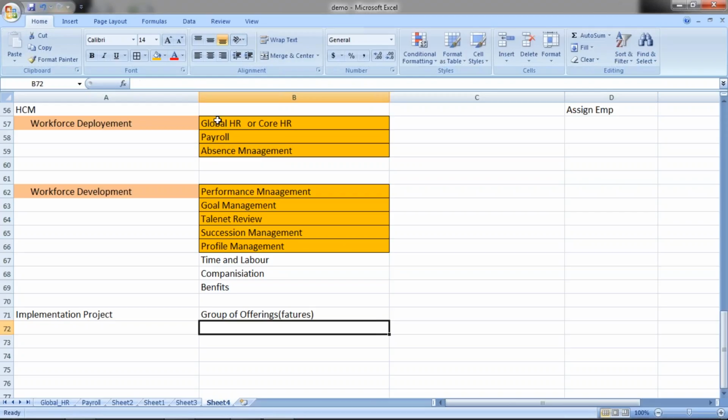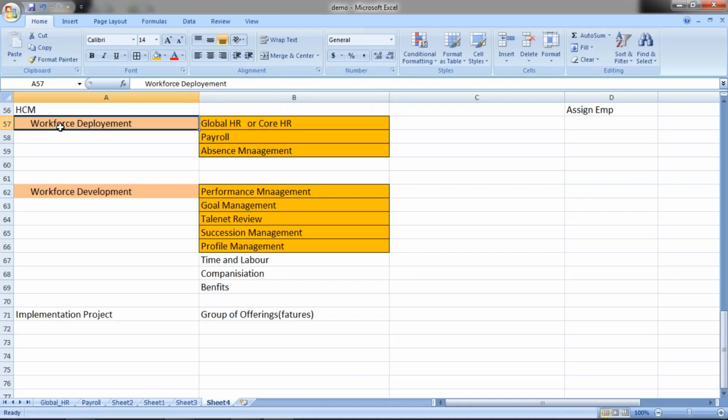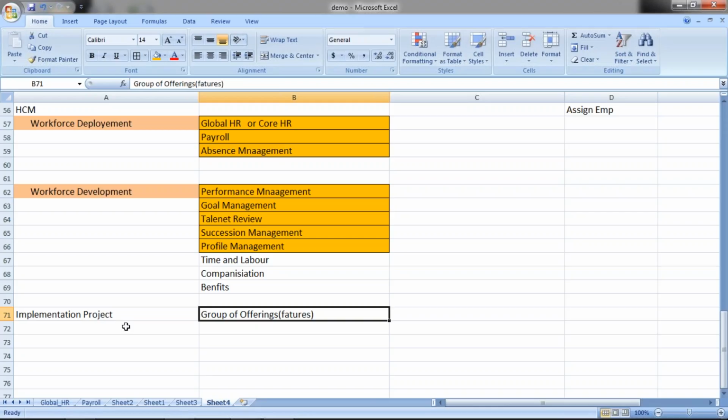Now the client is looking for only these two features, for example, then we'll choose the offering first, workforce deployment, then we'll choose the features, global HR and payroll, then we'll start implementing the project.